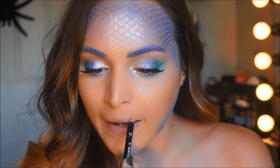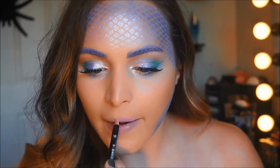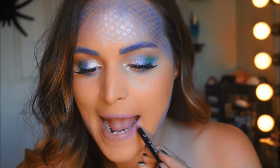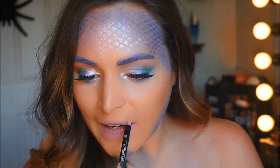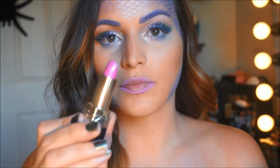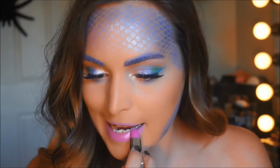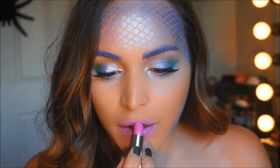And for the lips, I wanted a really bright pink lip, so I went in with NYX Dolly Pink Lip Liner and lined my lips. And then I went in with Christian Dior Rose Caprice lipstick. And on top of that, I used NYX Glam Lip Gloss in Aqua Luxe.